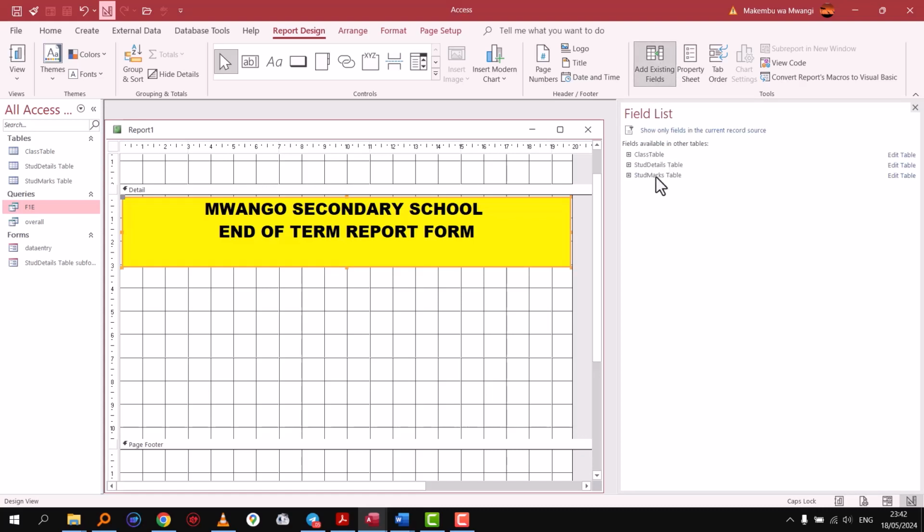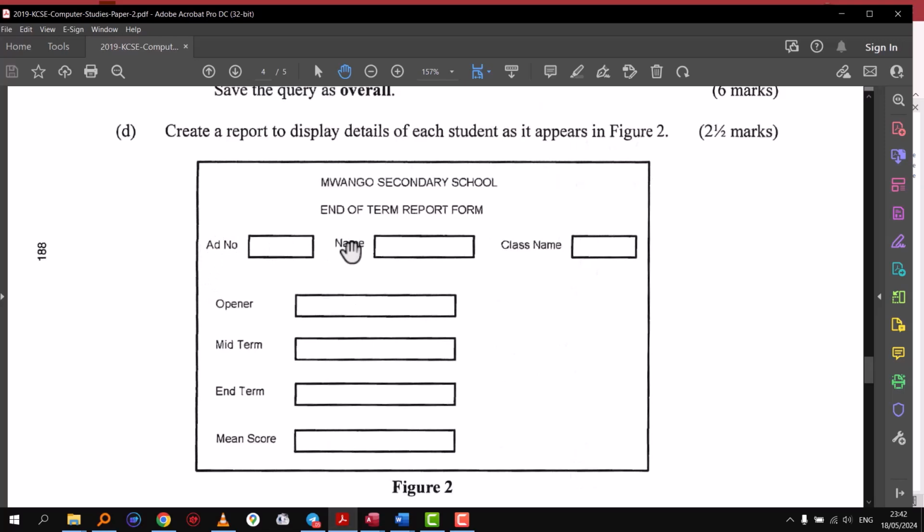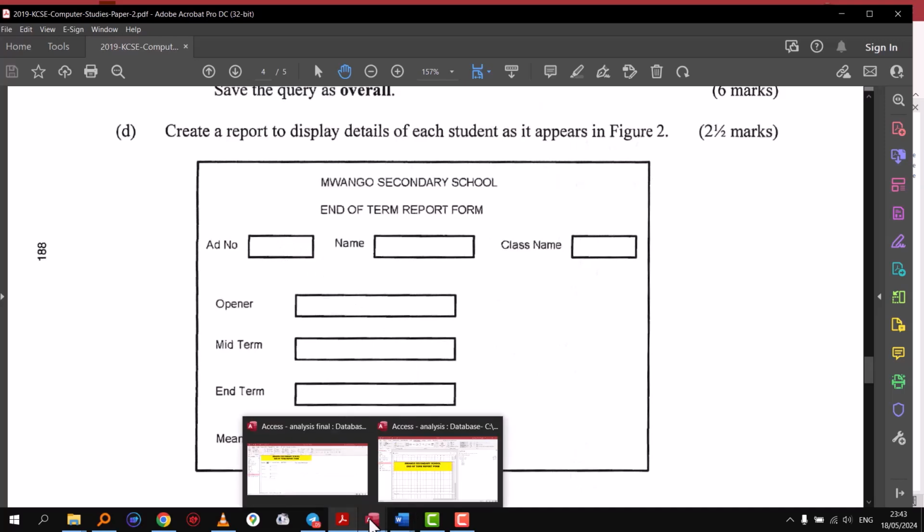The table that we need this time is the student marks. Open it. What do we need? Before anything else, actually, we need the admission. We need the admission number, name of the student, and class name. Name of the student, and you can see there are gaps. There is also a gap here. We'll need to put this gap. We'll need to put this gap. Class name, admission number. So we go to the student details table first.